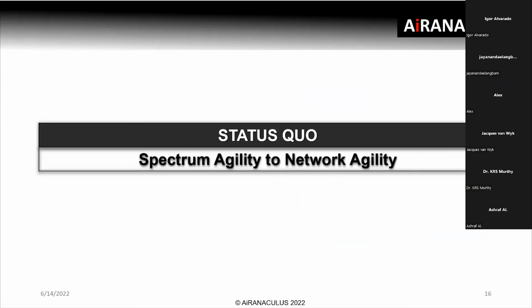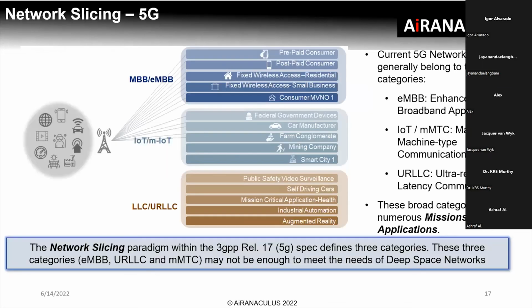So now, how do we go from spectrum agility to network agility? In 5G, there's a couple of definitions of network slicing. And network slicing, as everybody knows, is the creation of these virtual links. It's different from a VPN, because a VPN just guarantees security, but what network slicing guarantees is the quality of experience. So network slicing has to not only create an end-to-end tunnel, but also make sure that that tunnel provides you with the guaranteed quality of experience.